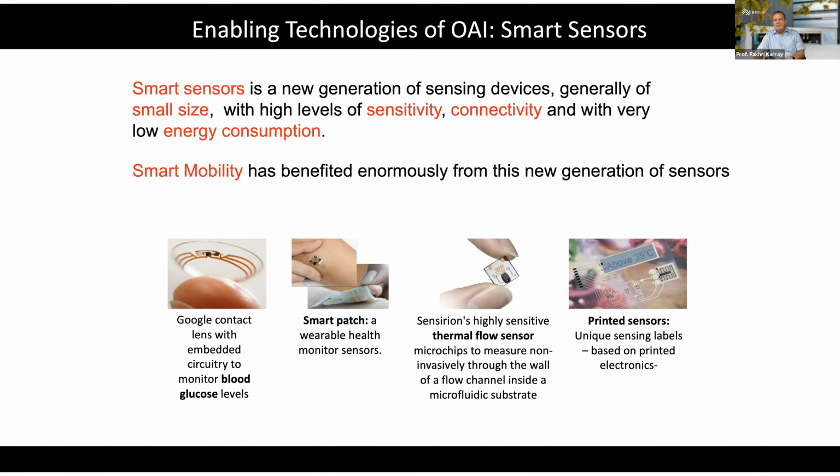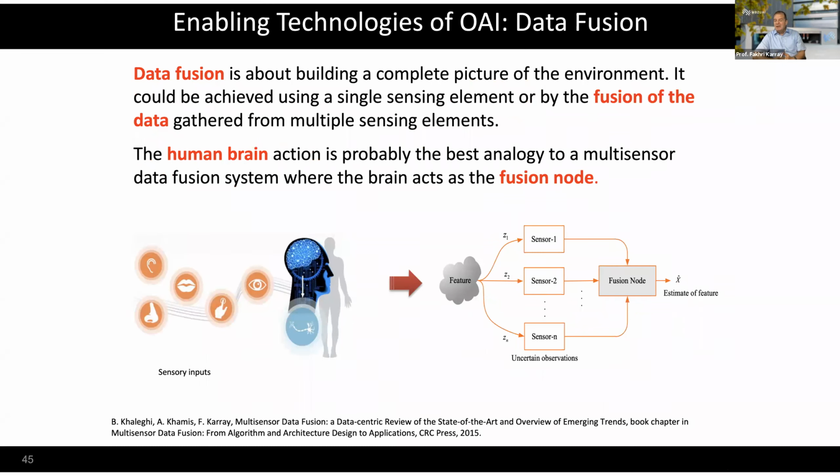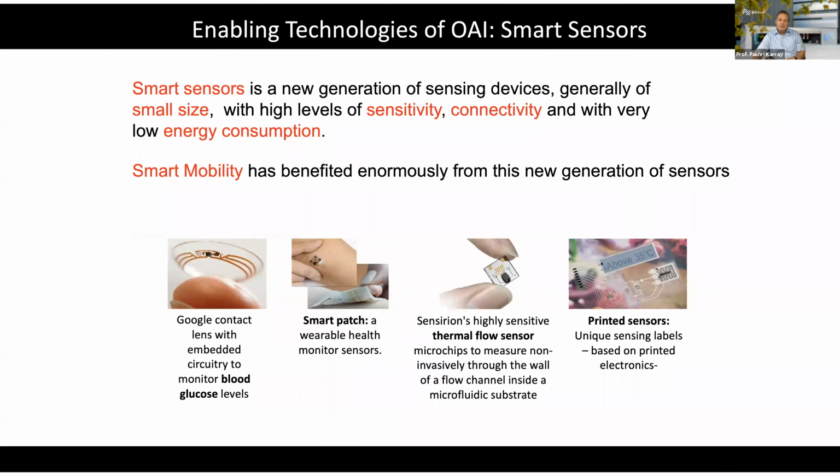Of course, all these technologies are helped by what we call enabling technologies. Without these enabling technologies, operational AI cannot be implemented. These are sensory systems, now in Internet of Things systems, that are measuring humidity, measuring pluviometry, measuring the temperature of a human being, almost everywhere. These tools are the enabling technologies to surround the human or the machine with capabilities which themselves make use of machine learning and artificial intelligence. Data fusion is another enabling technology that has provided a lot of support to make reliable estimates from sensory systems, whether for a vehicle or for humans, for generating a certain type of decision system using the tools of AI.